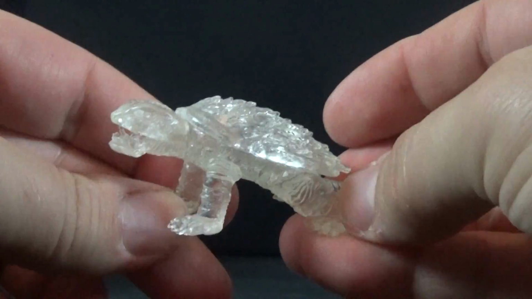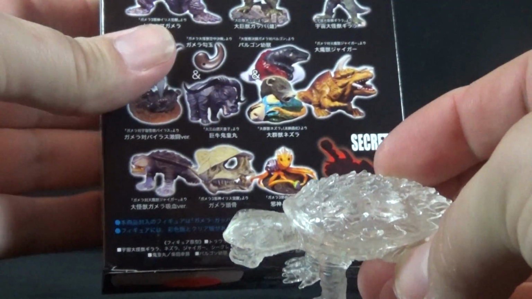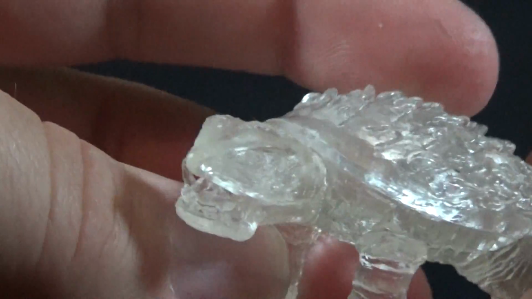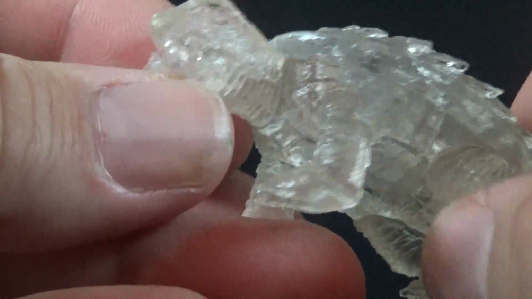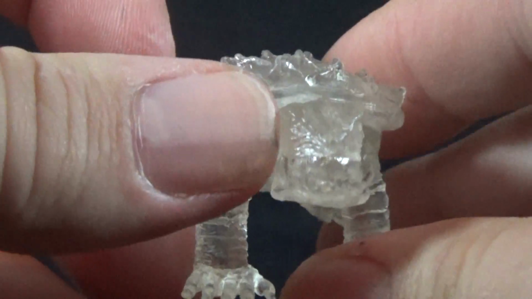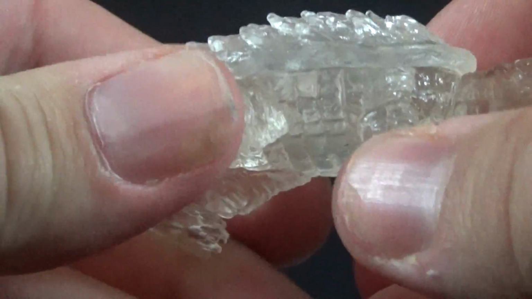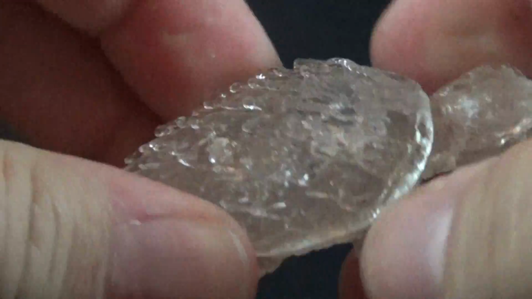And we have crystal clear Gamera. Now the picture shows color there, so I wonder if you hold him up to the light or something, if he gets color to him. But the sculpt on here is really cool. It's kind of rare to see Gamera in this pose, the quadruped pose. So that's kind of neat. Got the tusks in there, shell. This is definitely the Showa era Gamera. Also a little gummier than some of the other ones we had. This is a little softer plastic that makes this thing up.